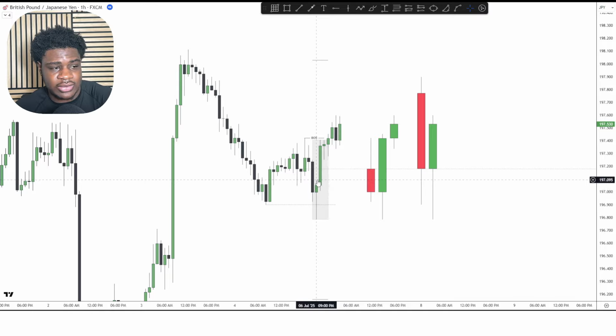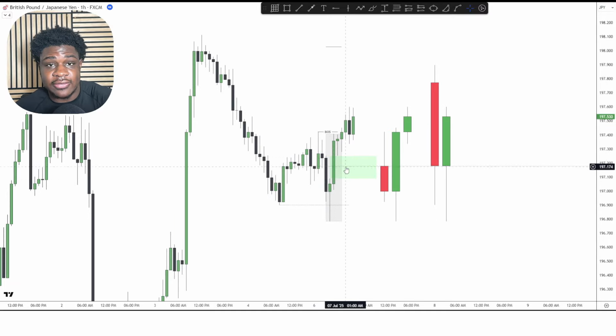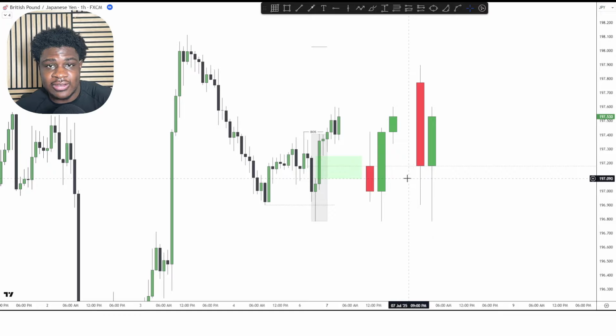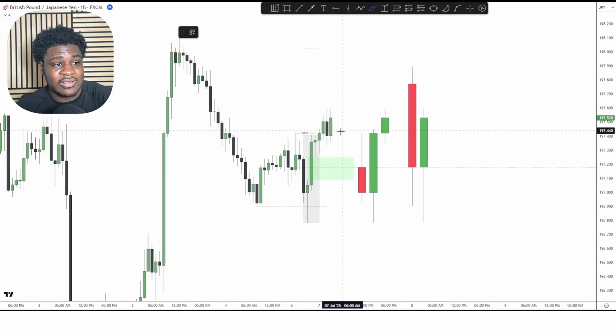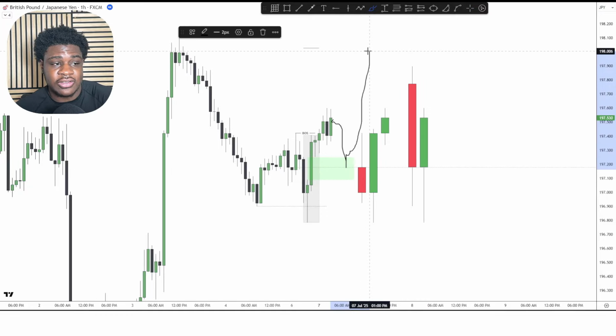The separation between this first candle's high as well as this third candle's low right here creates a difference within the markets, notified as a gap. This gap here is an inefficiency, and usually when price creates these gaps within the markets, price tends to come back down into them before continuing even higher.